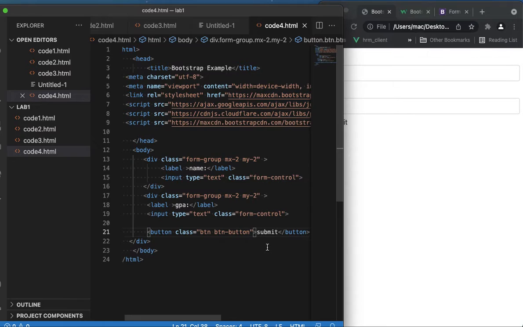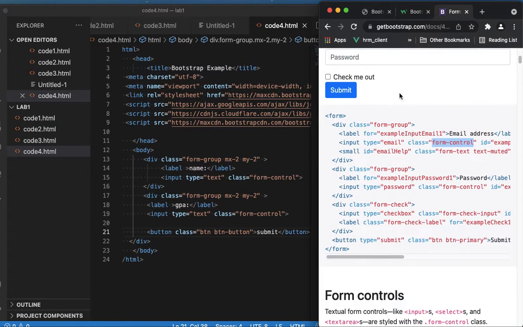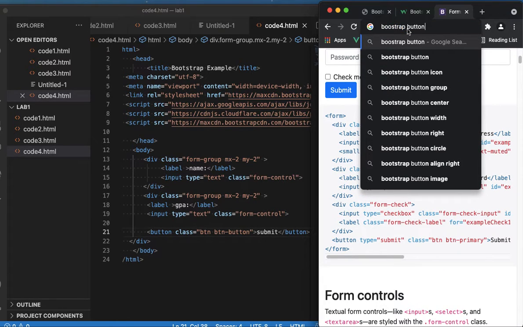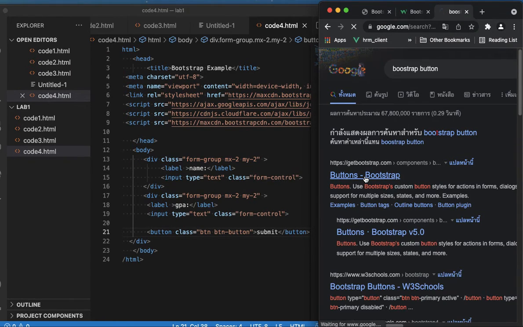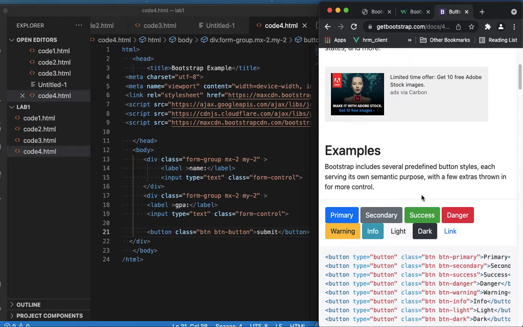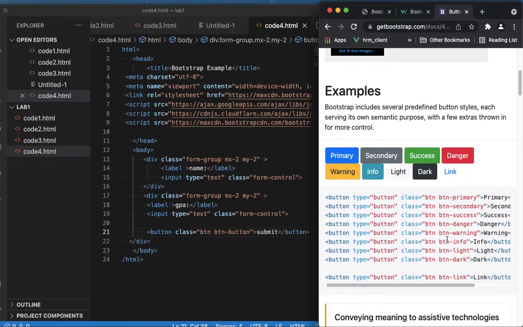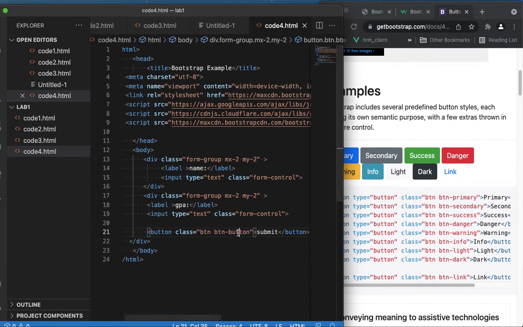Now you can also apply the styling in terms of the color. Okay, so in this case, you can think about having different buttons by going to Bootstrap button. They have a good reference for using this. As you can see, you can apply many different colors for each button. And in order to apply, for example, the blue color for this, it's called btn-primary.